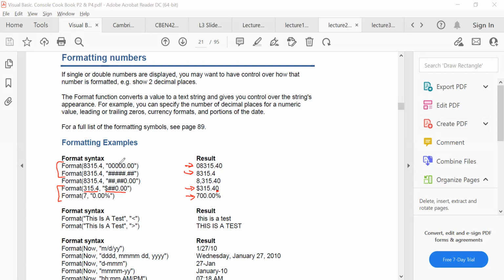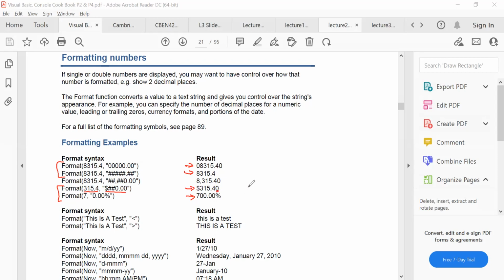It's just, can I write it down? Yes, please. I think the only one that I don't get is the format 7 and then 0.00%. Why is it 700%? Wouldn't it be 7.00%?